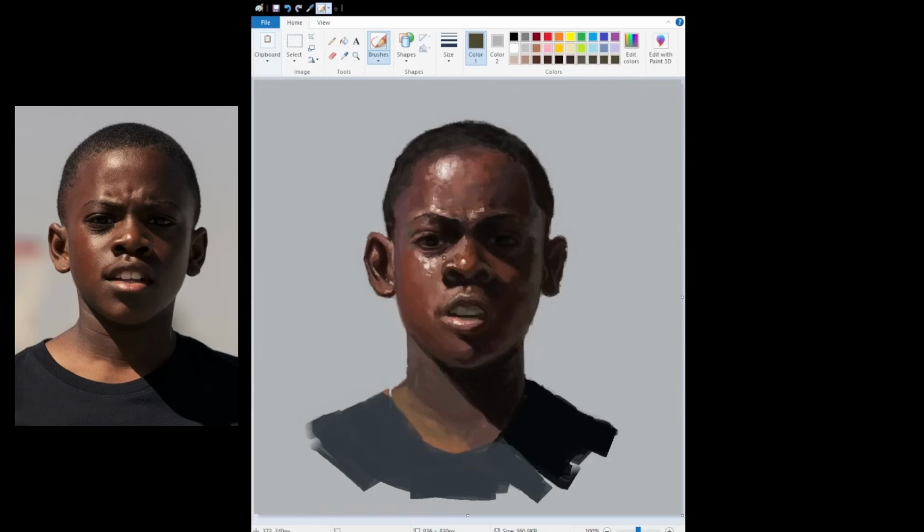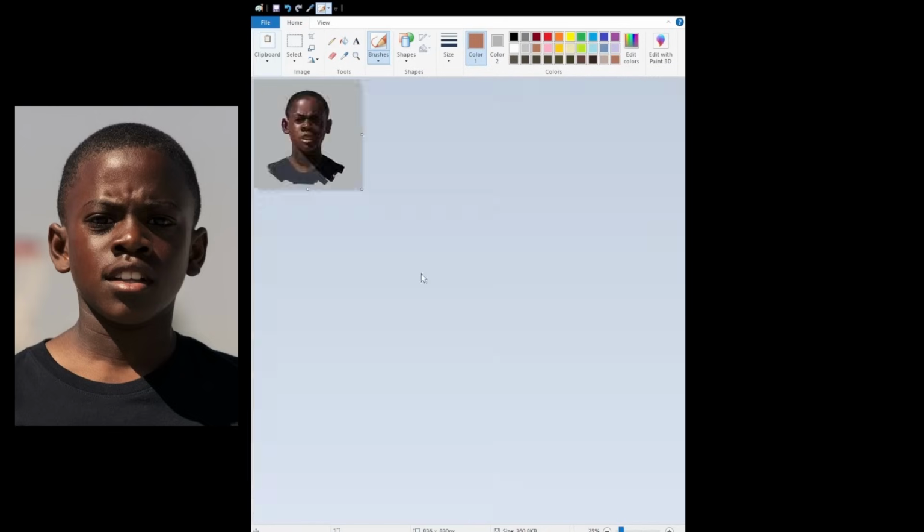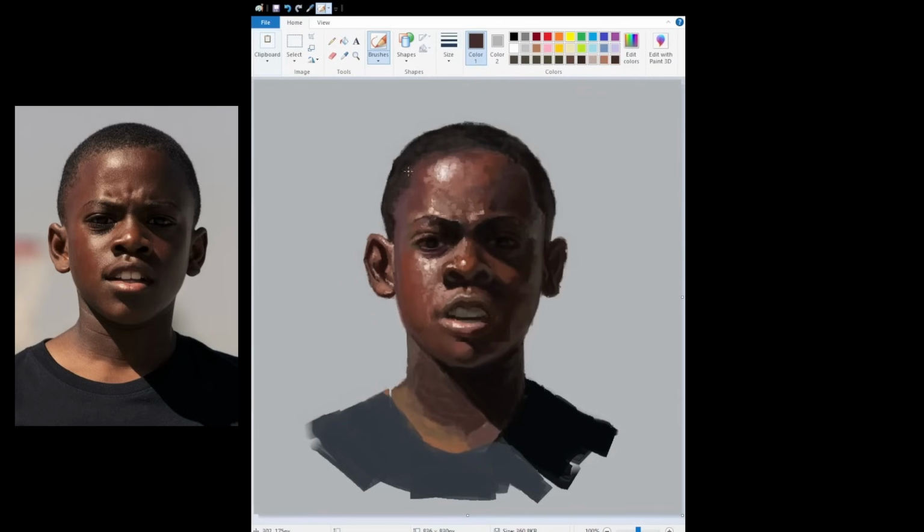I think the biggest thing with portraits is they can end up looking really flat very easily. So the key here is always keeping different hue variations and different shading. As you can see, it's a little bit darker closer to the bottom of where his mouth is, and then the lights are hitting higher up and also on the sides. You'll see that's a little bit darker using those purplish tones.